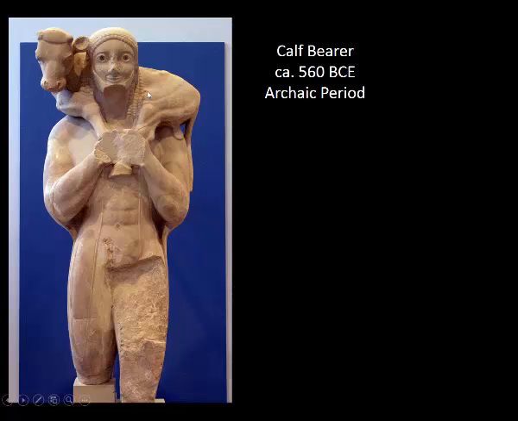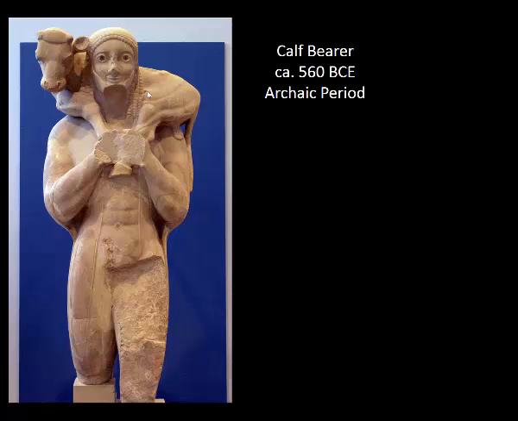Remember that beards indicate age. Kuros figures are representations of young men. Because we see a beard, we know that we're not looking at a representation of a young man. We're looking at an older man, who in this case is believed to be bringing an offering to Athena. Scholars think that it's an offering to Athena because this was found outside of the Parthenon, which is the temple dedicated to Athena, and this temple is located on the Acropolis.